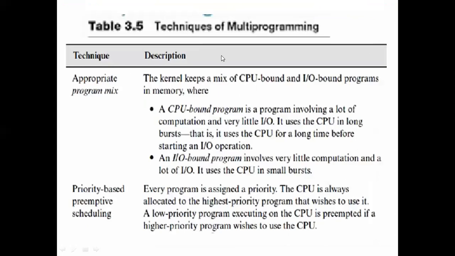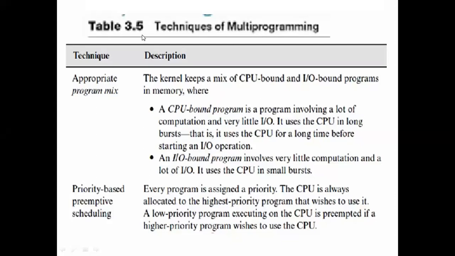Right. So whatever we have discussed here, the same thing is tabulated in the form of a table, and the heading for this is techniques of multi-programming. As I told, you should also concentrate on the heading. Based upon the headings given in your prescribed book, the evaluator will expect the same theory concepts in the examination. Hence the heading for this is techniques of multi-programming.